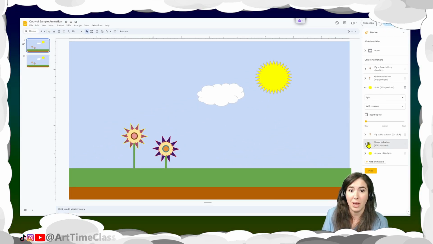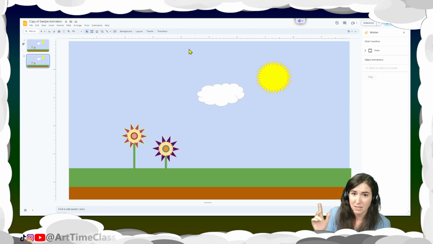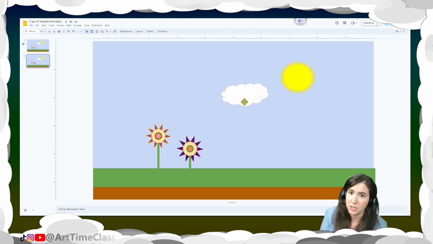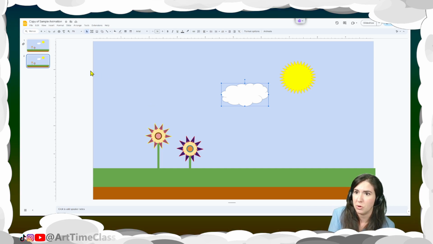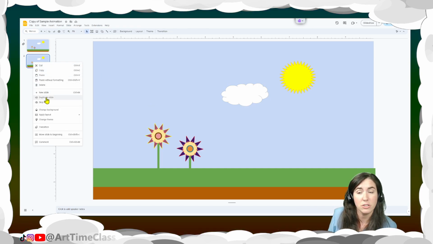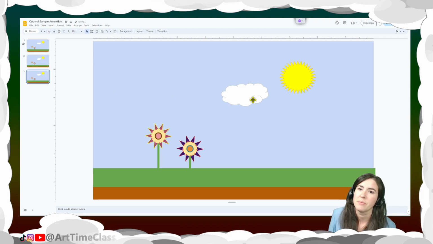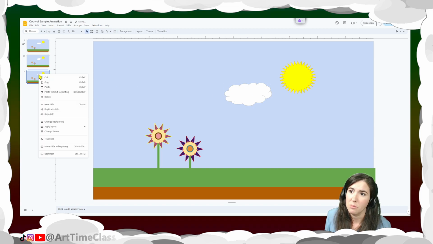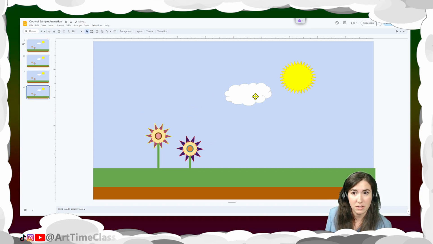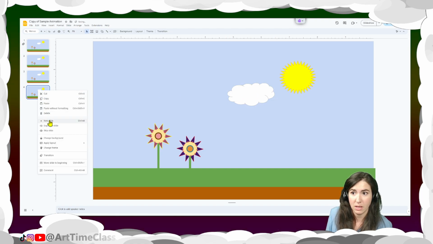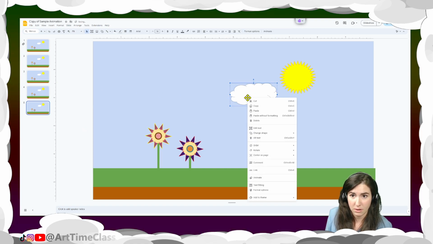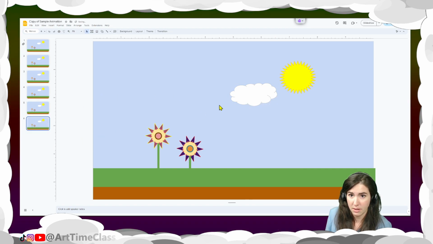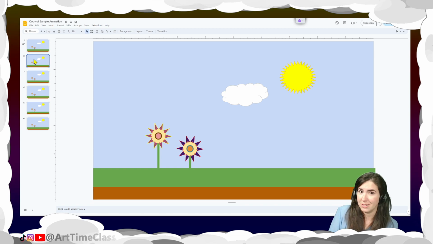Now, if you're wanting to animate on multiple slides, you're going to do something a little different. You're going to have an object and you say you want it to move. You're going to right click and duplicate the slide. Say I want this cloud to move over, move. Now I'm going to right click and duplicate and move that. Right click and duplicate. And let's right click over here and are y'all seeing the pattern? So that's giving us that motion is going through those different slides.